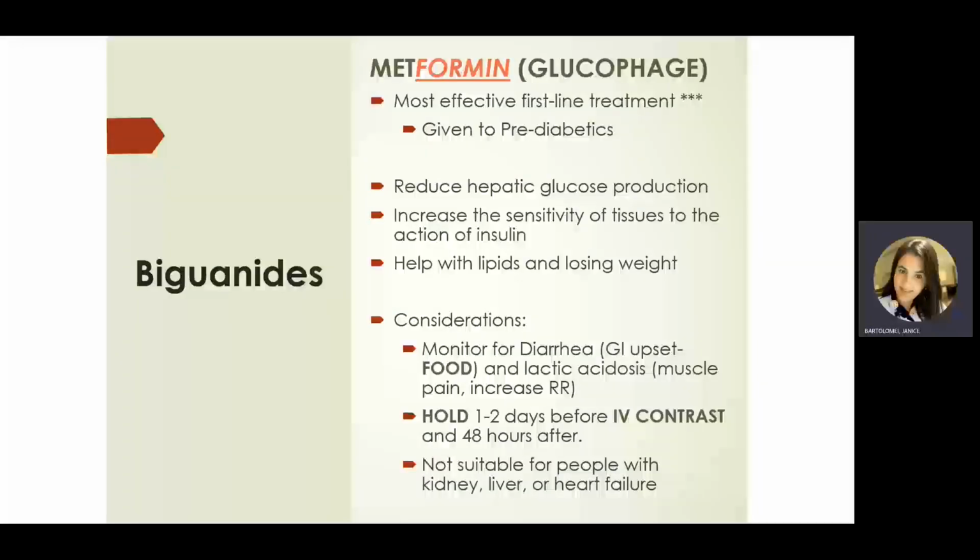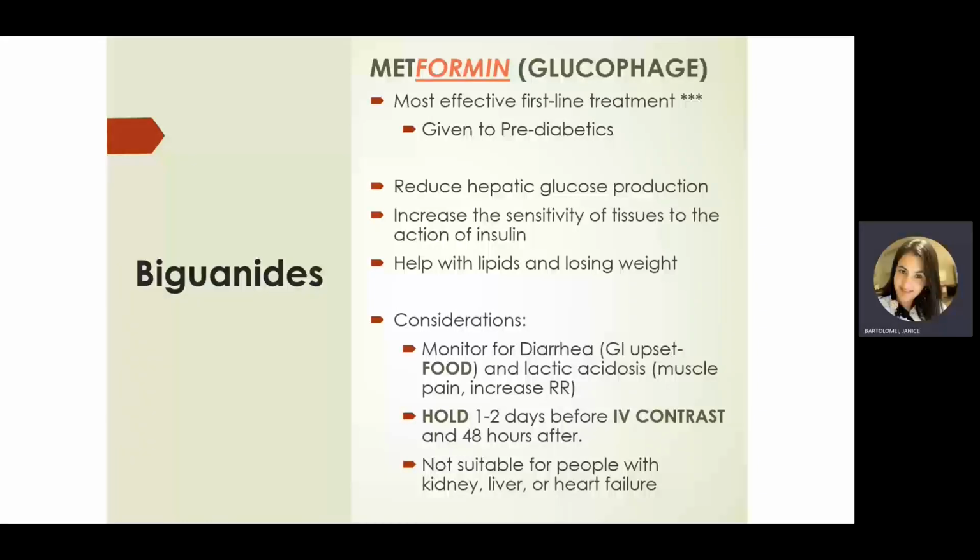So let's start with your biguanides. The most common that you're going to see in pretty much every client is on biguanides, especially in the hospital. It's metformin. And it's basically your first line of treatment, the one that doctors like to prescribe as the initial treatment. It is also given for pre-diabetics. They sort of test the client with metformin initially just to see what the glucose level does. And again, we're talking about type 2 diabetics, not type 1. I keep reinforcing that because I don't want you to get confused.